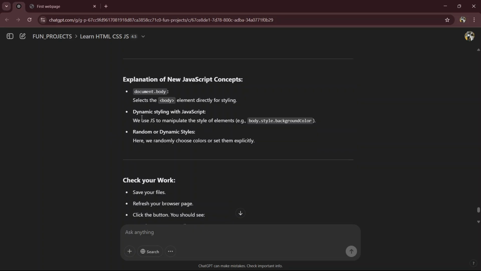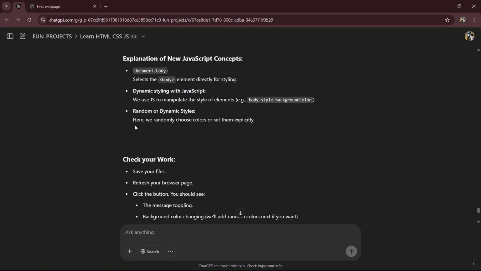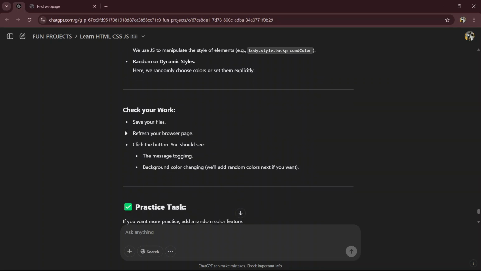Dynamic styling with JavaScript: we use JavaScript to manipulate the style of elements. body.style.backgroundColor. So using JavaScript, we manipulate the element style dynamically. Randomly choose colors or set them explicitly.